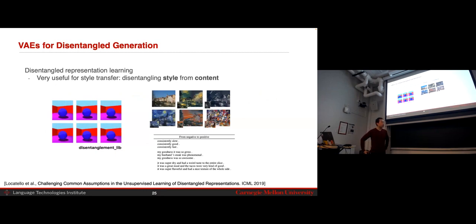Great. So some applications. VAEs are really useful for both multimodal and single modal generation. One of the most important and most useful things VAEs can give you is disentangled generation, where you can basically control your latent variable Z so that each represents one particular component, right? The same example that we saw previously, but illustrated here more for images. One latent variable corresponding to the color, one corresponding to the background, one corresponding to the shape of the input, and so on.